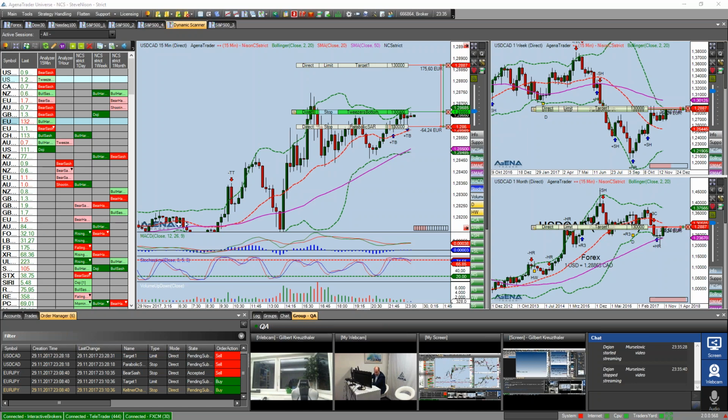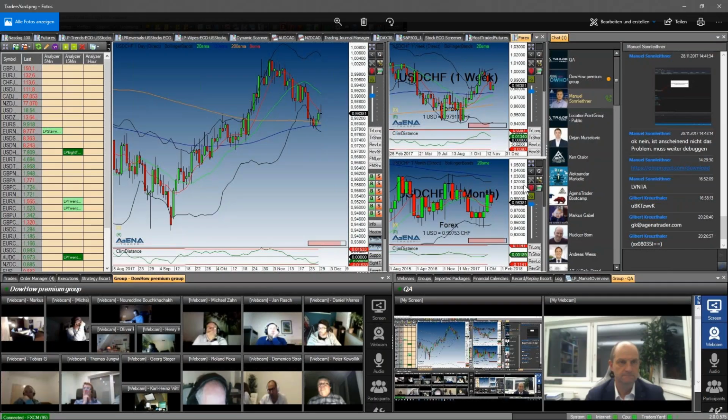Here I made a screenshot before the market closed, and this is what happens. For example, this is one of our trader groups, and they are meeting every day. They are seeing each other every day. They are trading together. They are sharing their ideas. These guys are helping each other. There is one mentor, or even more mentors here, and they are just trying to really trade together, like in a worldwide trading room.